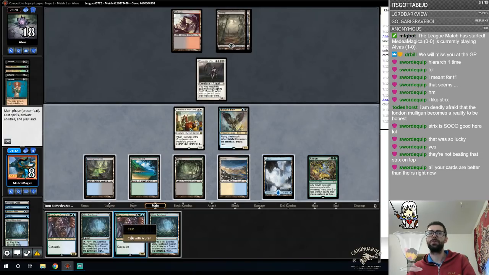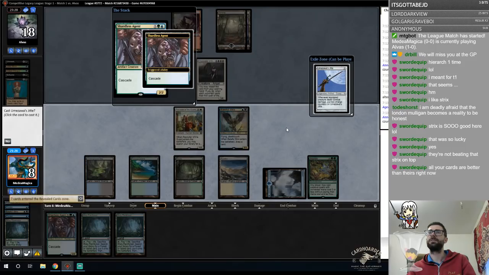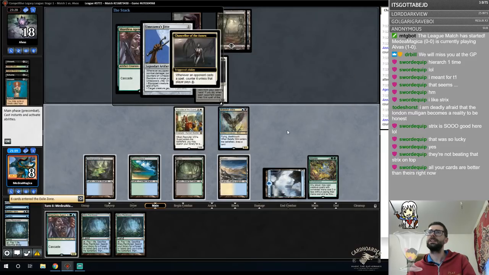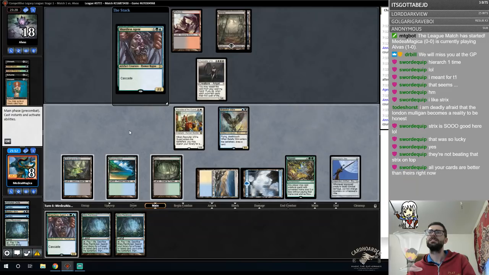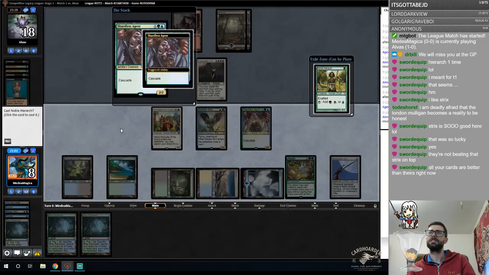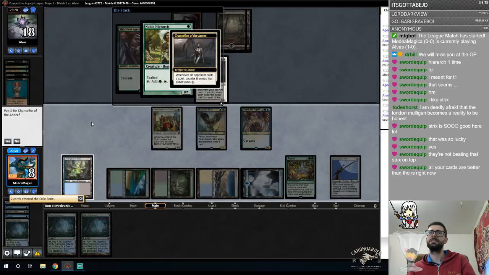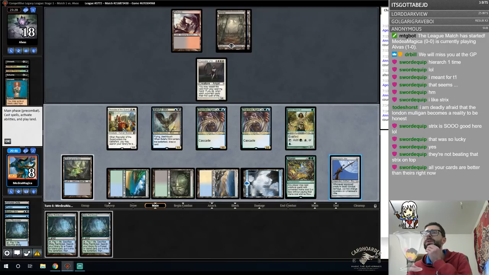Alright, so I have to cast with Aluren. There's going to be a lot of clicking through these triggers. Jitte. I guess we'll take that. Do I need to equip Jitte to anything for any reason? No, probably not.